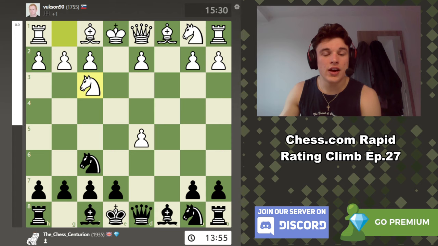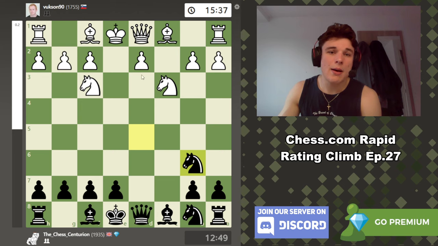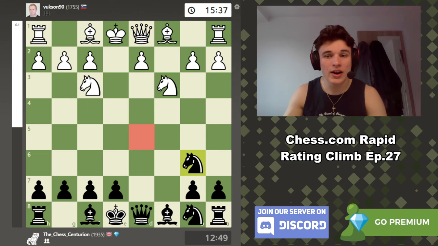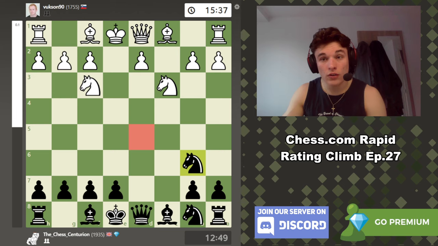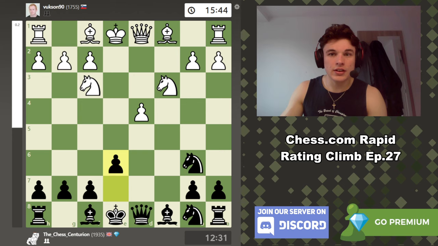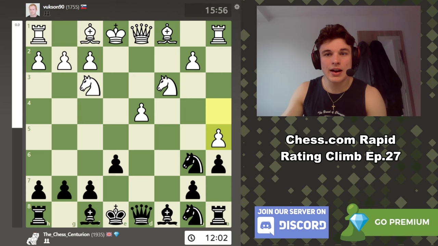We have knight f3, takes, knight c3, knight b6. And my idea was to try and play against this isolated d-pawn by having massive control over the d5 square, which is how you're supposed to play against an isolated pawn, stopping it from advancing so it can't trade itself off, so it becomes a weakness later on in the game. d4, e6, a4, a6, and my opponent kicks my knight into the center.